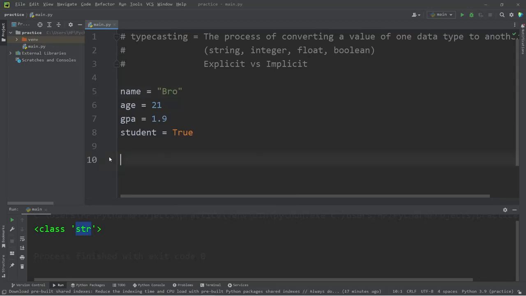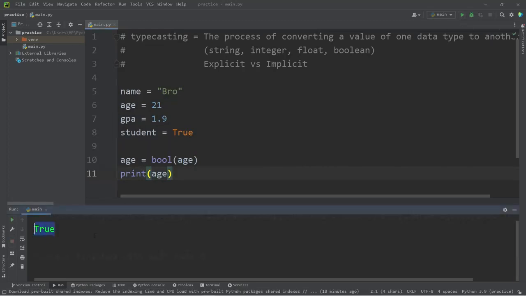All right, lastly, we can convert a value or variable into a boolean. So a boolean can only be true or false. What if we were to convert a number into a boolean? What would happen? So let's take age equals... To cast a value or variable into a boolean, you type bool, set of parentheses, add your value or variable. I'll place age within the set of parentheses. Then let's print whatever age is. Do you think the result is going to be true or false?